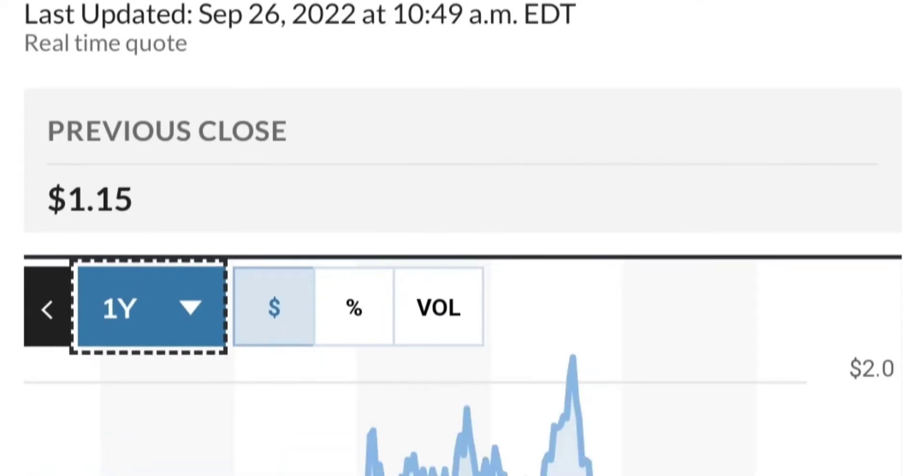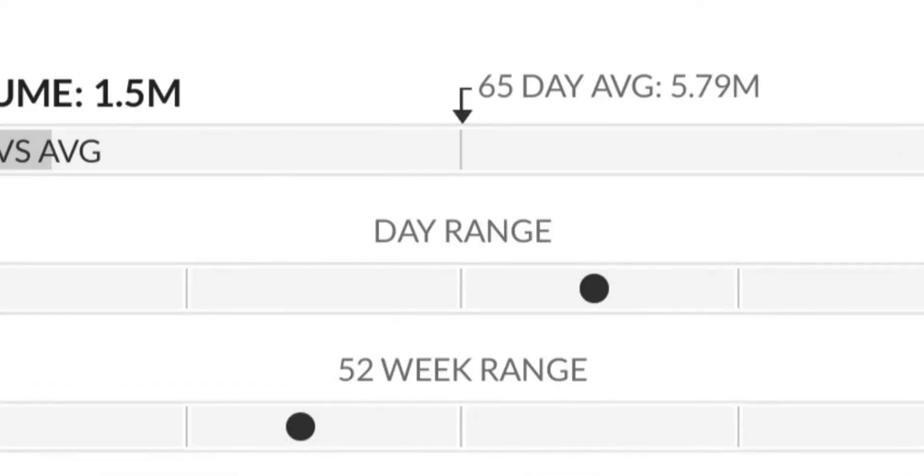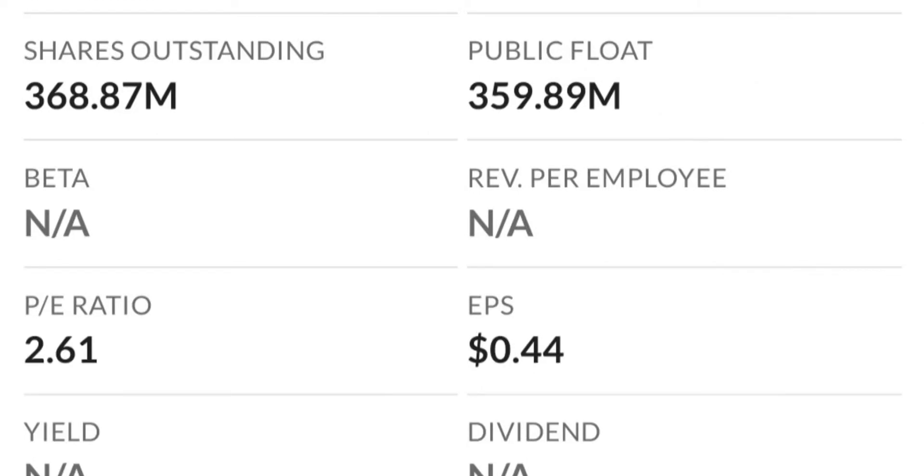From the beginning of this year, it ran from 50 cents to almost two dollars — that's like a 300% move. As you can see, two dollars is a very strong resistance area. It just could not break it the first time. As you can see, there are a lot of resistance levels here, so it might take a few tries to break through.